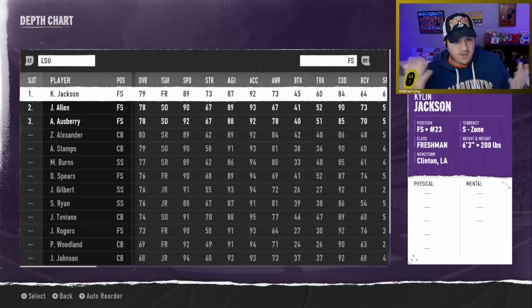So if you wanted to, I don't know how, I don't think there's any formation you actually could, but if you want to play 5 corners and 4 safeties and somehow only 2 down linemen, this would actually be a perfect setup for TCU. You'd have 2 down linemen be your 2 grip breaker D tackles. You got 5 corners. They're all 6 foot, 6'1", 6'2". They're all going to be 90 speed. Then your sub linebackers, you can have Kylan Jackson, 6'3", 89 speed in this game, probably going to at least be a 90 in the next game.